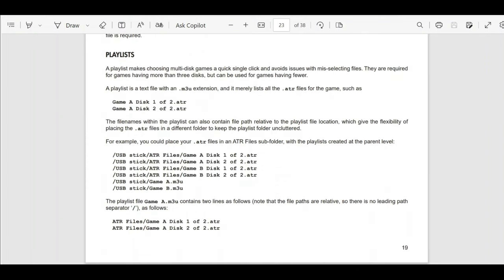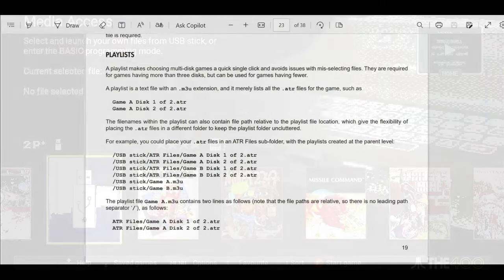Now, you can actually create playlists as well, and I'm guessing you can add different playlists if you have more than one disc per game, which might come across when you've got your own games added to the stick. So I might cover that in a separate video, but that information is there. If you had an A500 Mini, it looks like pretty much the same process that was used for that.